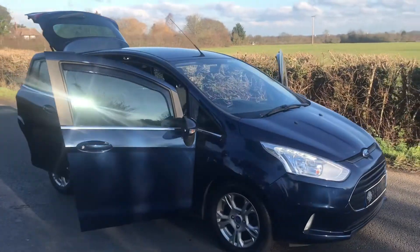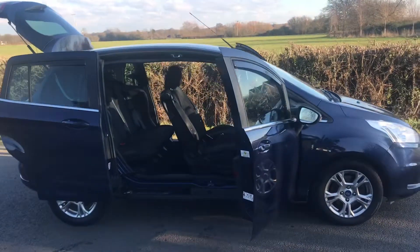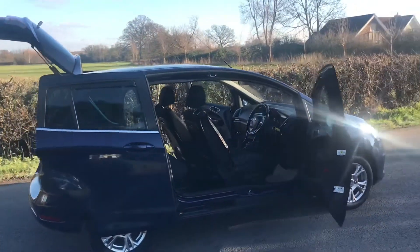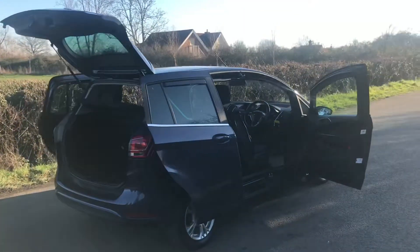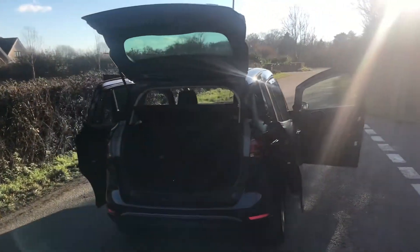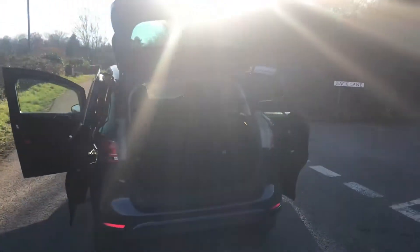We are a small independent retailer based in Harlow, Essex, just off junction 7 of the M11. We also have a branch in Shearing near Bishop Stortford, just 10 minutes from Stansted Airport. We specialise in retailing all forms of motor vehicles from prestige marks such as BMW, Mercedes, Land Rover and Audi. We also supply the more affordable examples at our Harlow branch.